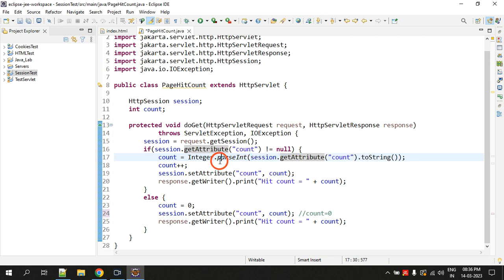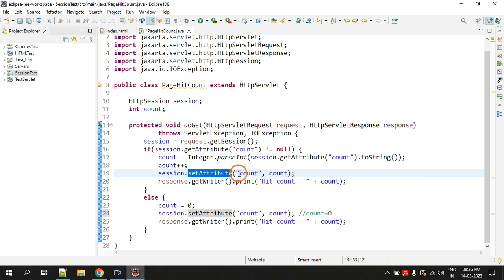After getting the value, we have to increment the value, right? Because we are refreshing the web page, that means the web page is loaded again. Then after incrementing the count, again we have to store that count value into the session by using the method setAttribute.